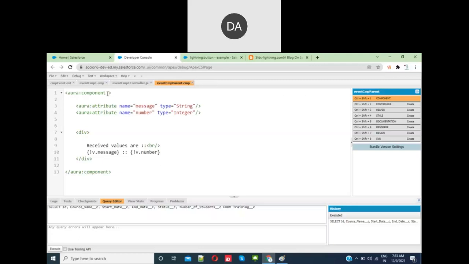I'm going to access these values in component 2.